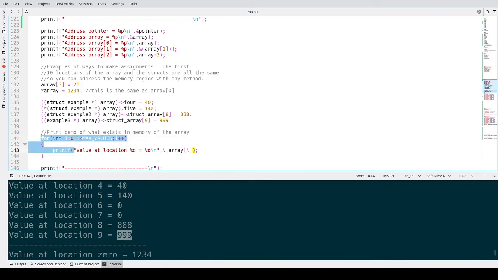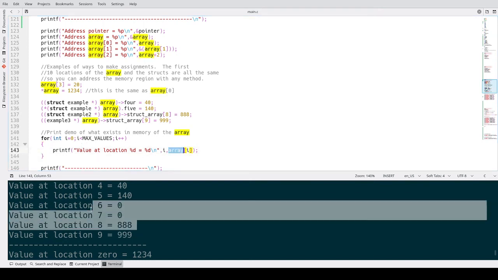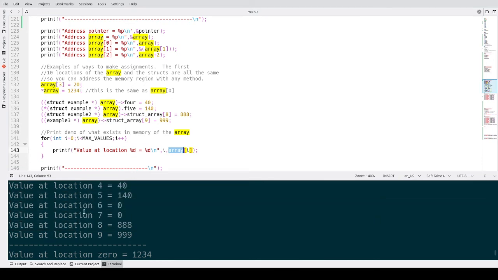So to print things out, you've hopefully gotten fairly good with doing a for loop, where you can just loop through your array and print it out, and that's what we just looked at. This is all the printout from line 143. Works great if you have a collection of data where you don't care what a certain location is. So if you just collected a bunch of measurements and you said, all right, measurement 0 through 9 are these values, it works great to have an array like this.